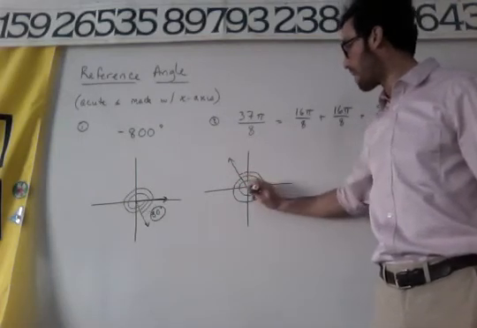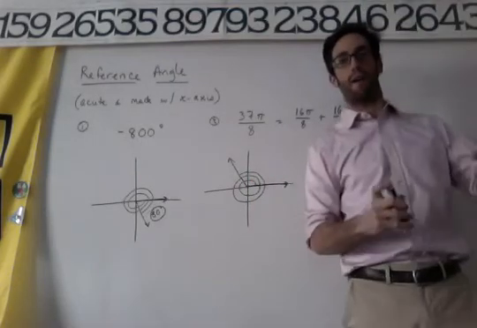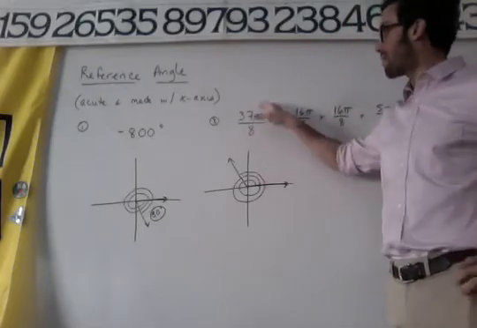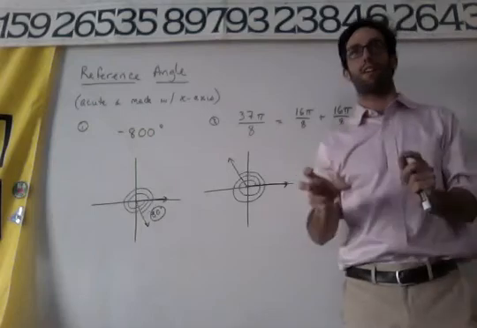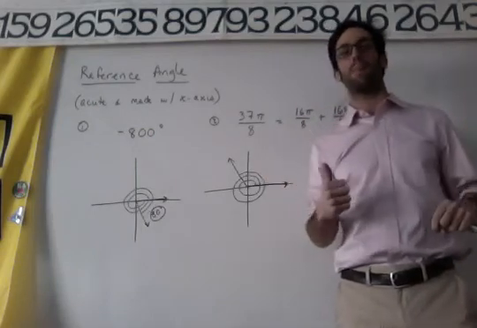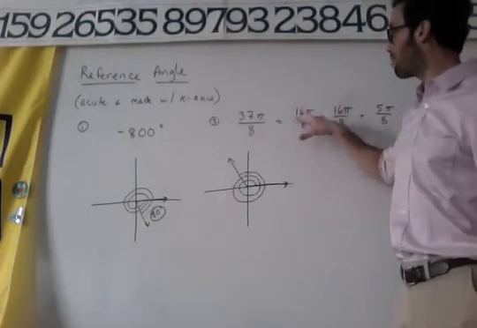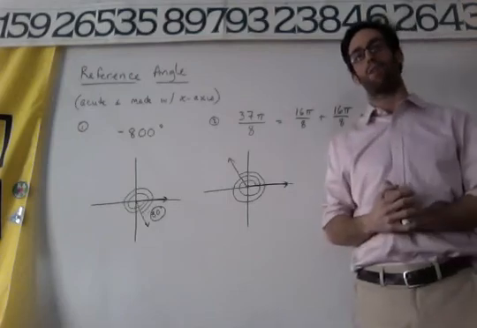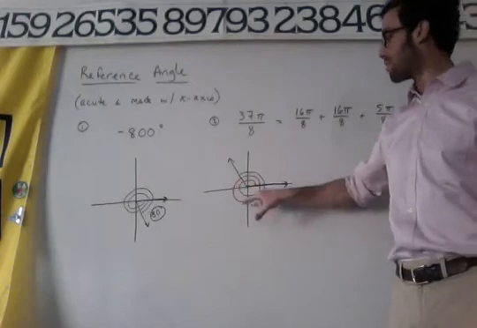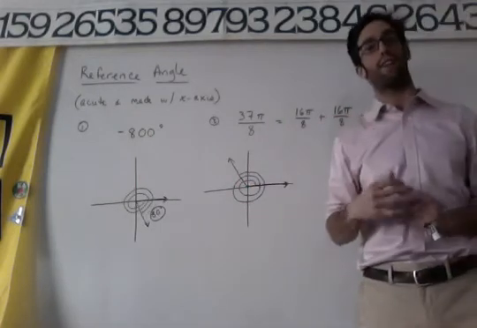This one's a little bit tricky, but that's how it would look. Okay, because of my confusion, let me just say this again. We want to go 37 pi over 8. You want to first consider how many full rotations you'll have. And in here, like I was saying, you have 2 full rotations. Every rotation is 2 pi, or 16 pi over 8. So we have 16 pi over 8, one rotation, another 16 pi over 8 gets us to 32 pi over 8. We have 5 pi over 8 left to go.